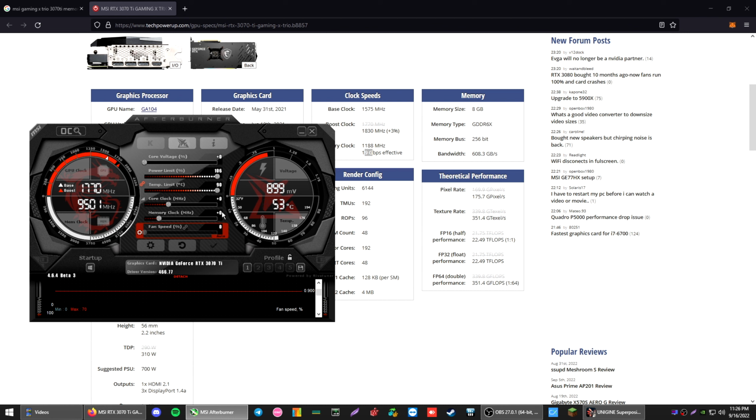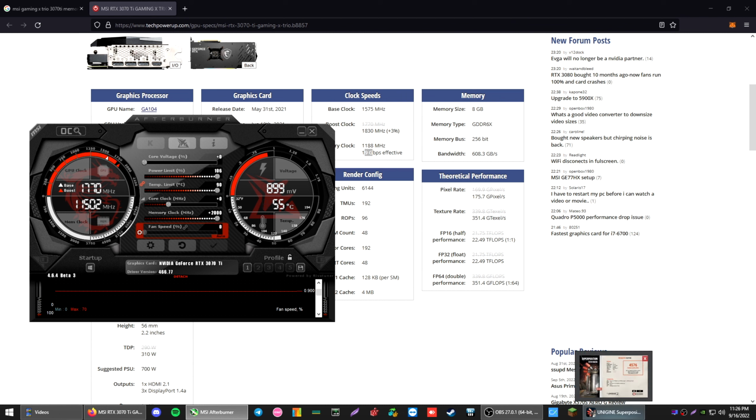So with what I'm gonna do now, we're just gonna crank it to 2000, and now we're gonna have 23 gigabits effective, right? And this is unstable, because it's legitimately the maximum value in MSI Afterburner.